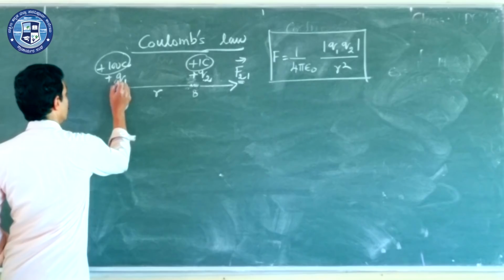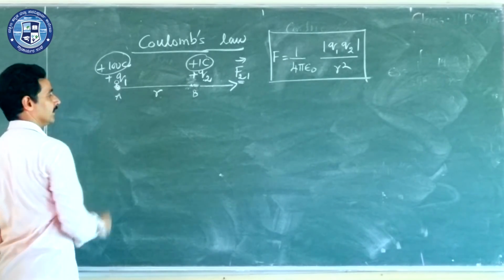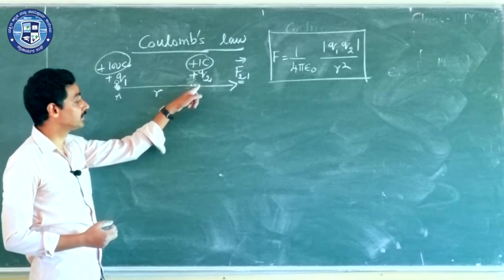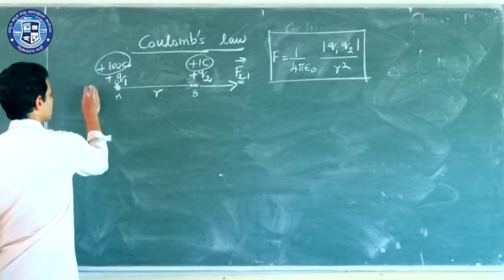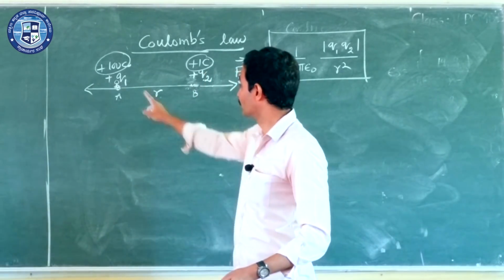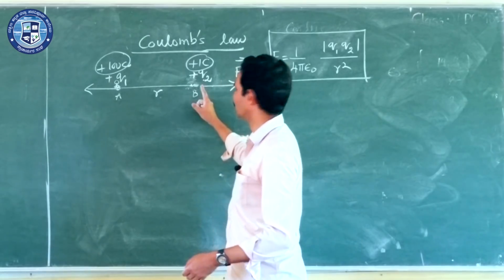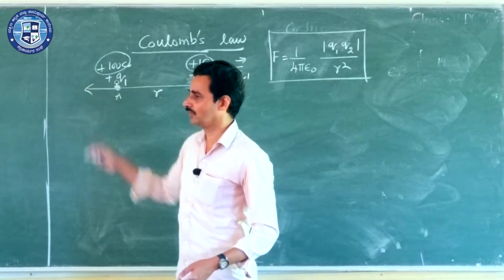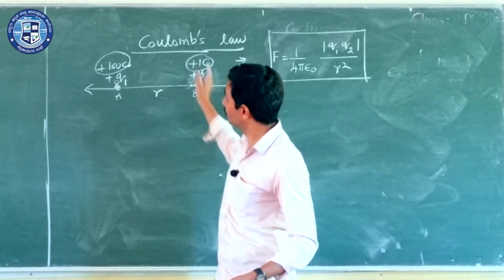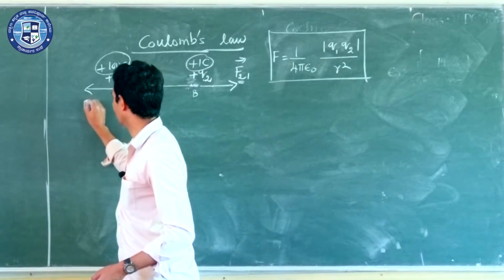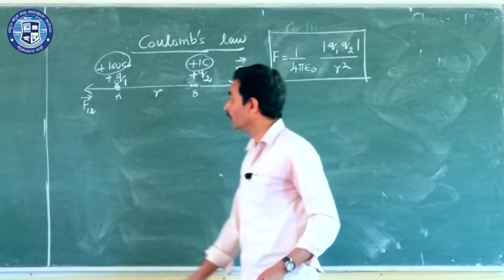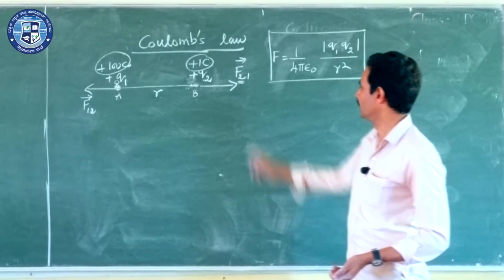Come and hold Q1 and keep it in your pocket. Now you feel that Q1 in your hands is pushed by Q2 to this side. Is it so? I hope you can follow this, right? So Q1 is pushed on the other side by Q2. Q2 repels Q1 on this side. So force experienced by 1 and exerted by 2, I have to write it like this. Force on 1 by 2, it is like this. I write the vector form.